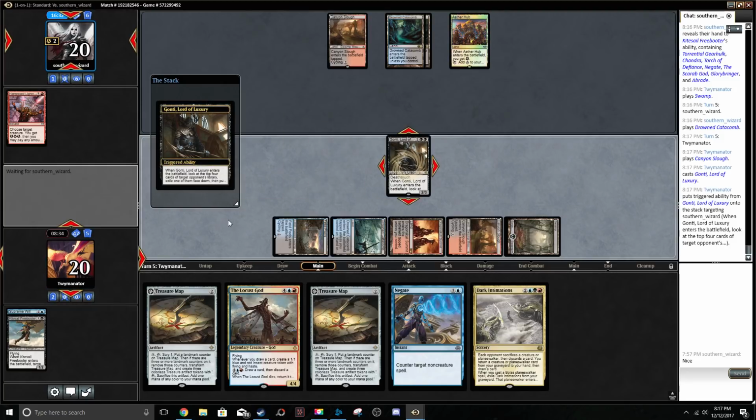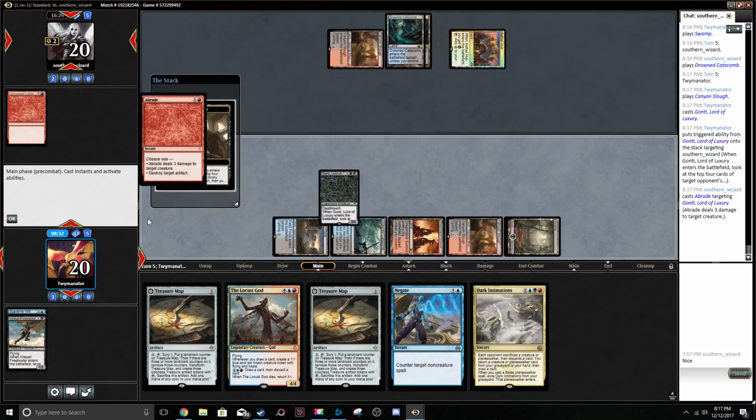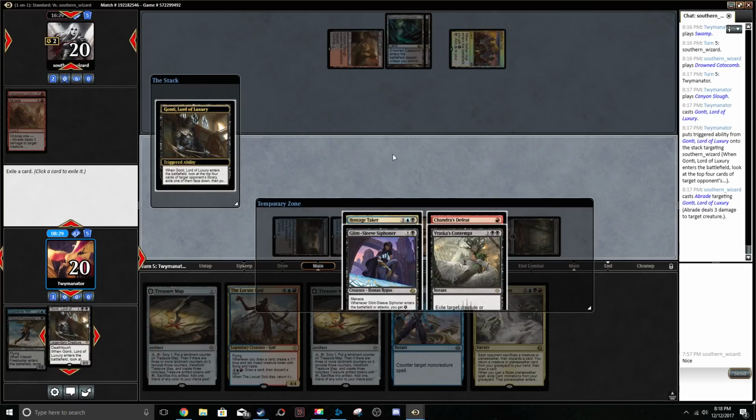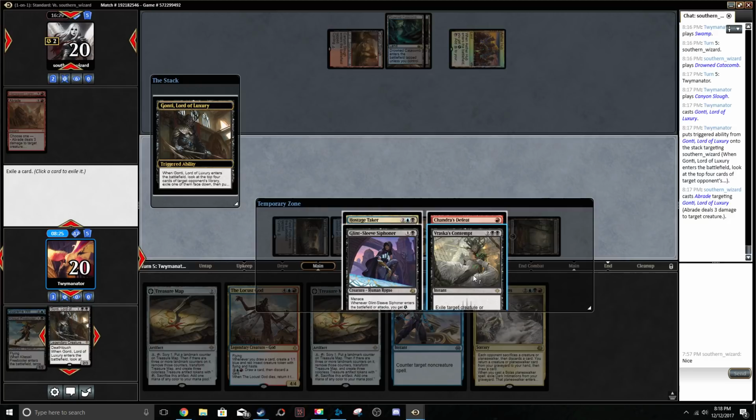Okay. Here comes a Braid. Alright, get more removal out of his hand. We're still going to get to Hostage Taker. I think Vraska's Contempt is the best. I'm not sure why he has Chandra's Defeat in here. To a red creature or red plains. Okay. I see why now. Exile target creature or planeswalker. We'll take that.